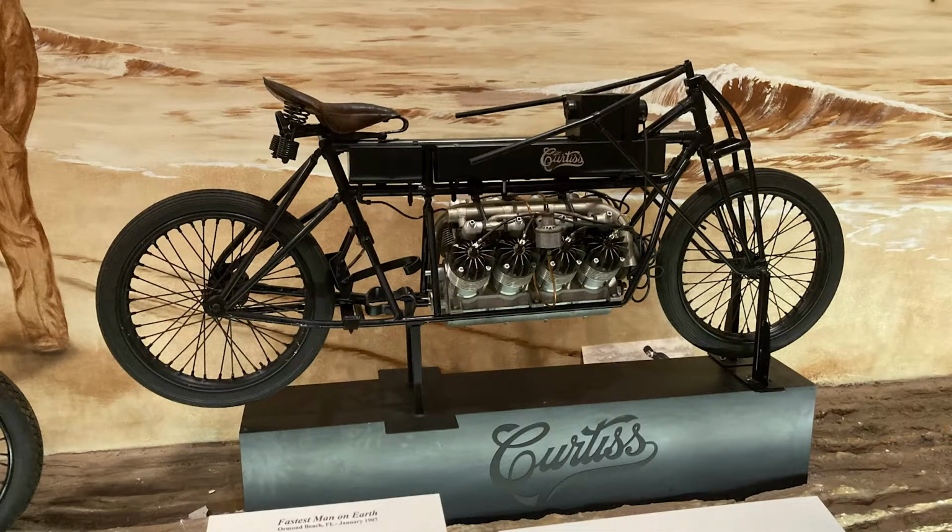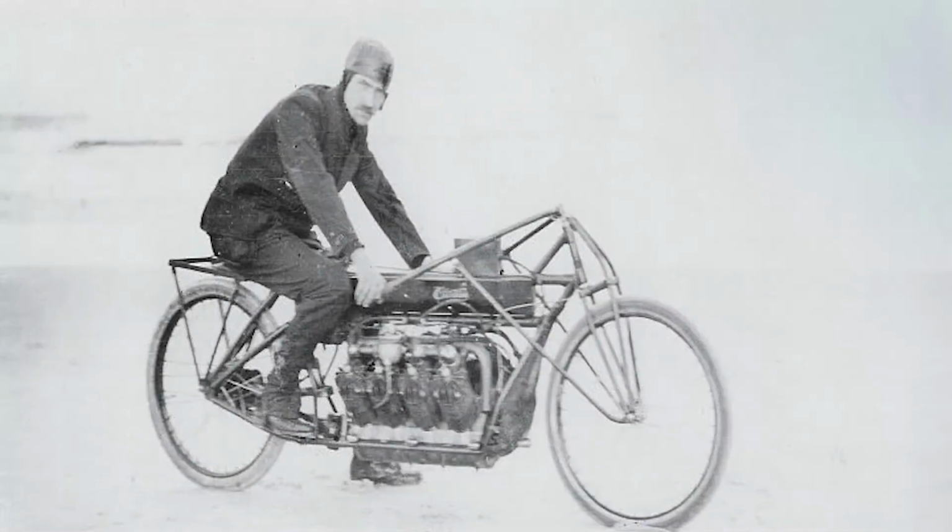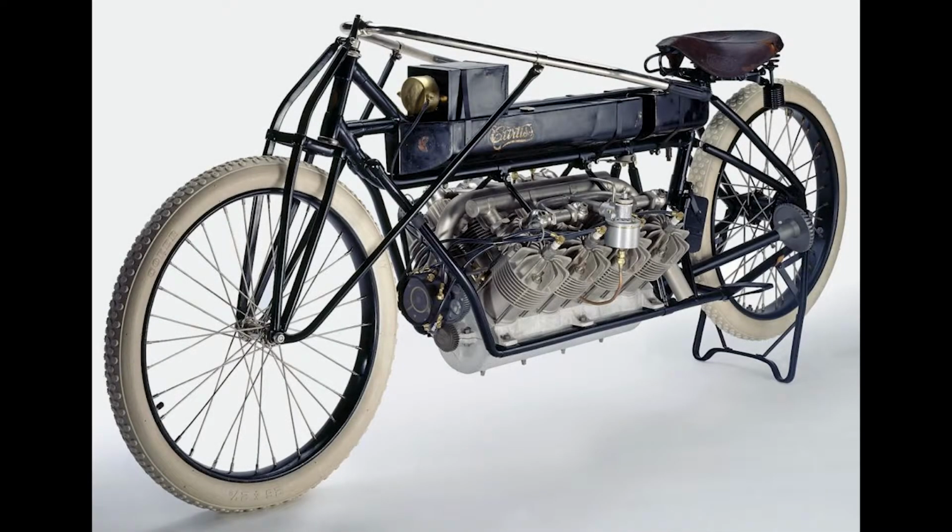On the bike, he designed the intake to be dual carbureted, which gave it 40 horsepower. On January 24, 1907, at Ormond Beach in Florida, a few miles north of Daytona Beach, he made his fastest land record attempt. The judges agreed to give him 2 miles to get up to speed, 1 mile to actually break the record, and 2 miles to slow down and stop. To house the V8, he had to custom fabricate the entire bike chassis, made of steel tubing around the engine. With the engine equipped, it totaled up to 275 pounds.